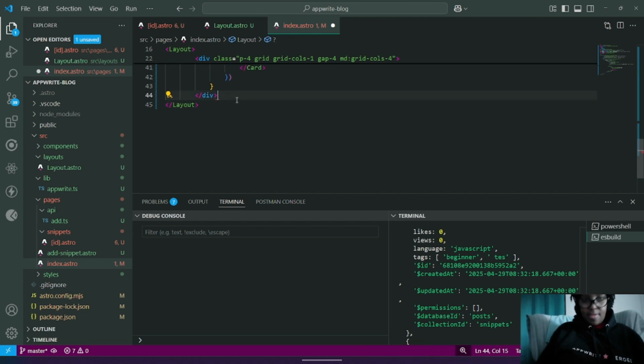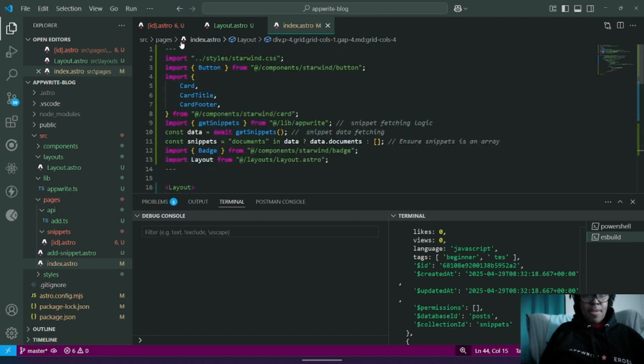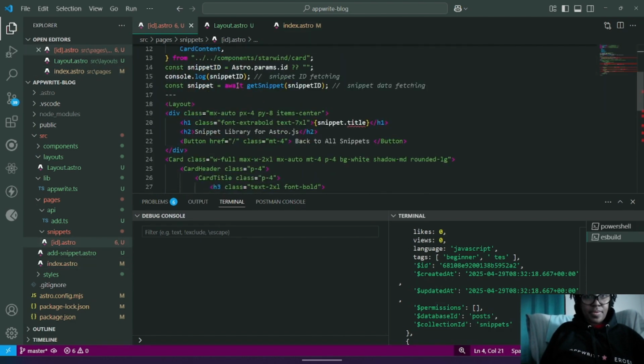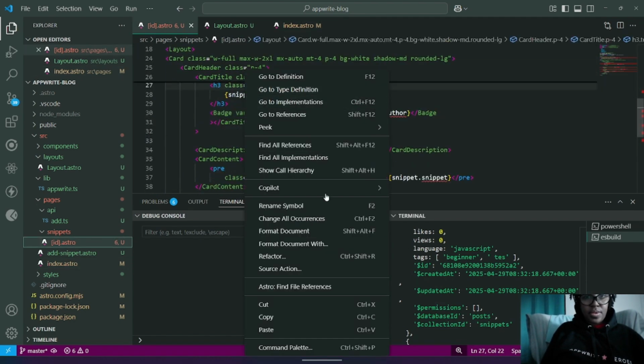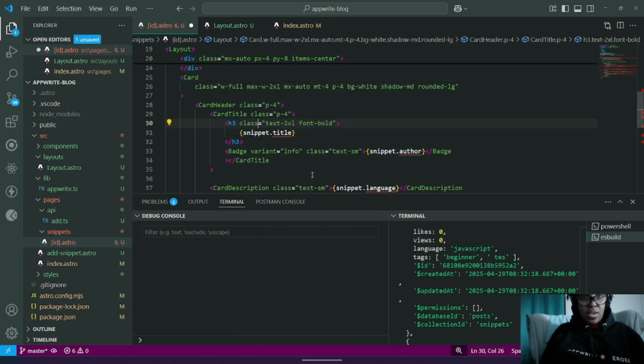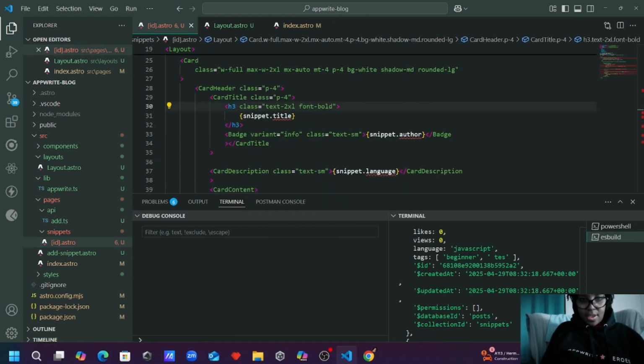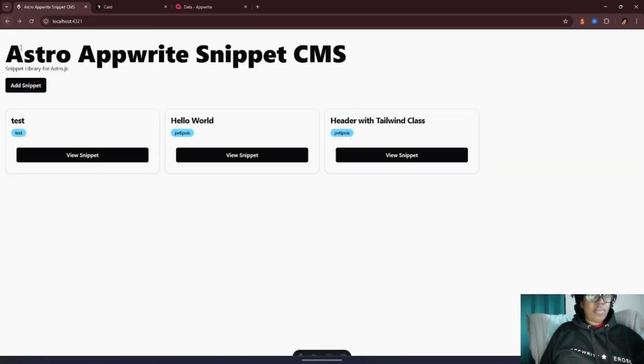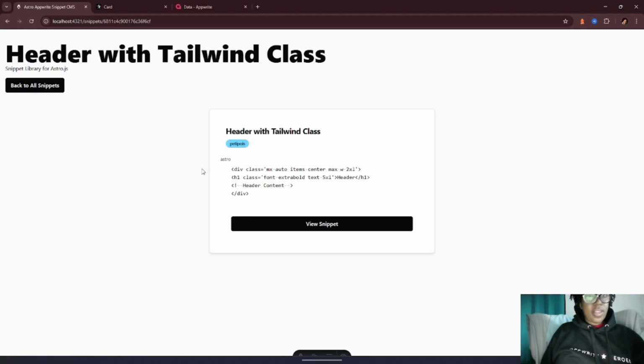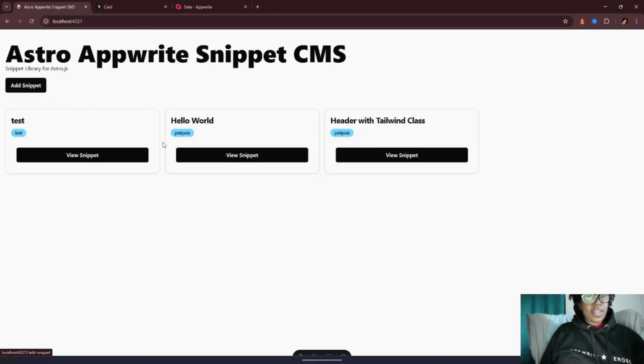There we go, just cleaning that up a bit to have a nice consistent look. So there we are. Back to snippets.